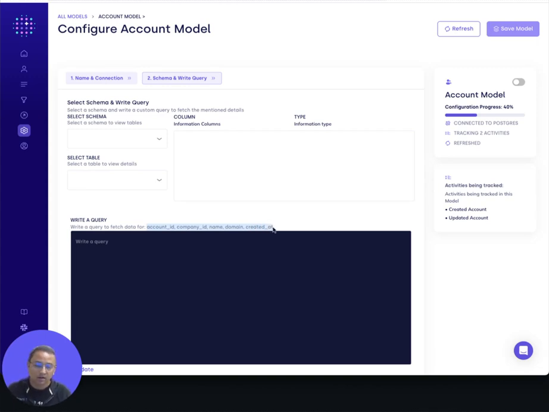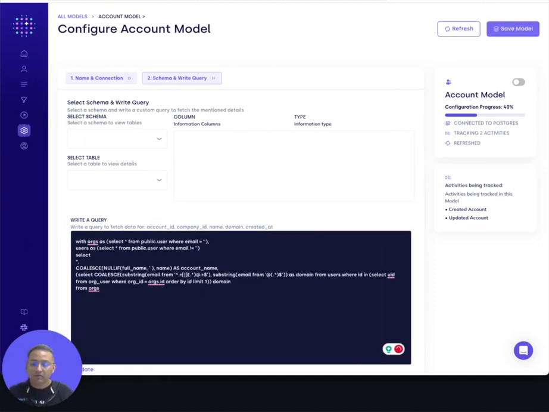That is account ID, the company ID if it is available, the name of the account, the domain of the account, and when it was created. Not all data is mandatory, but account ID, name and created at are important, because that's how we are able to create an understanding of when this account was created, who those are, and we will use this information to connect it to the users also.